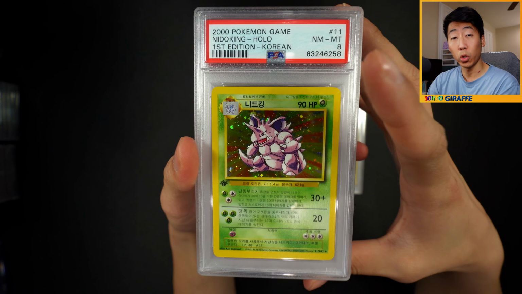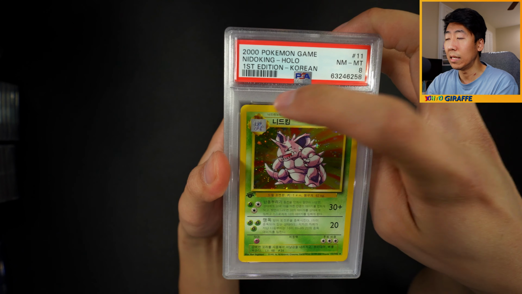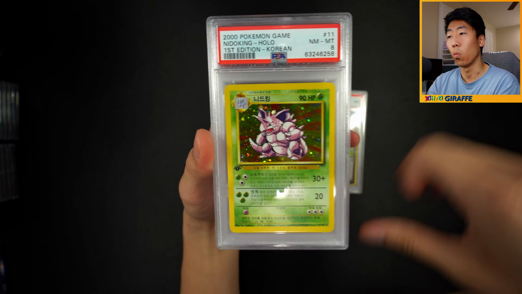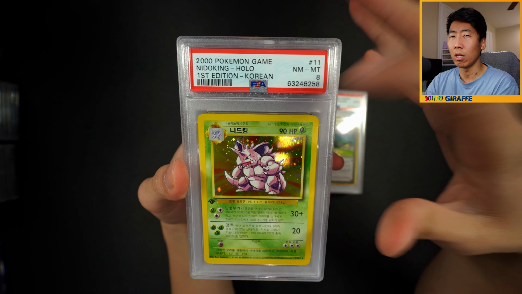We do have 2. So this is one of them. This is a Korean first edition base Nidoking, or it says Nidoking. I am Korean, so I like to collect Korean cards. I know the Charizard's super expensive. Hopefully I can get that one day, but for now, this is a humble start to that collection. We do have a PSA 8, so yeah, I think these two are both 8.